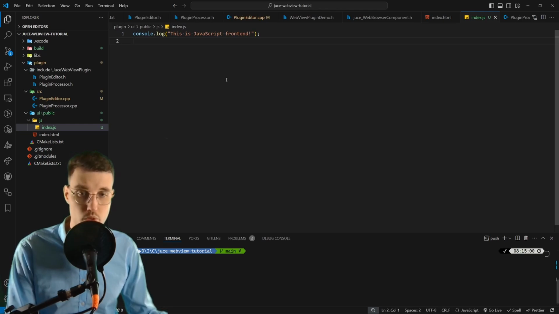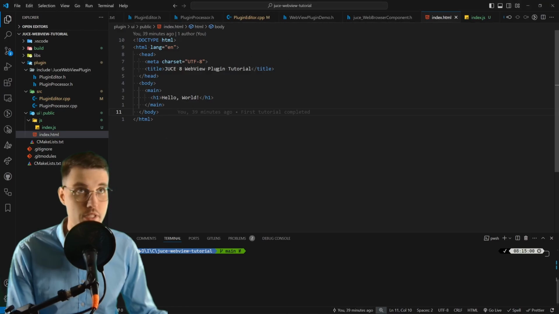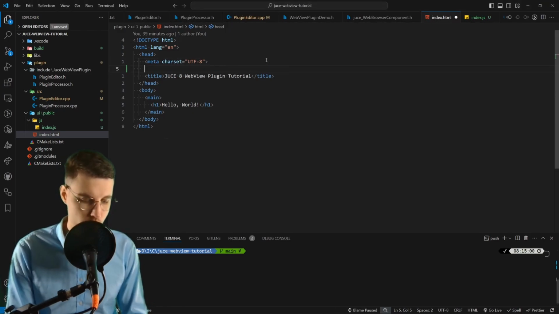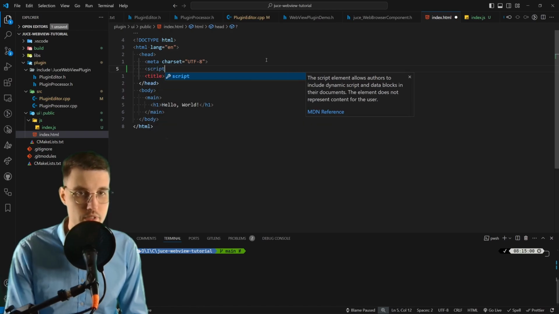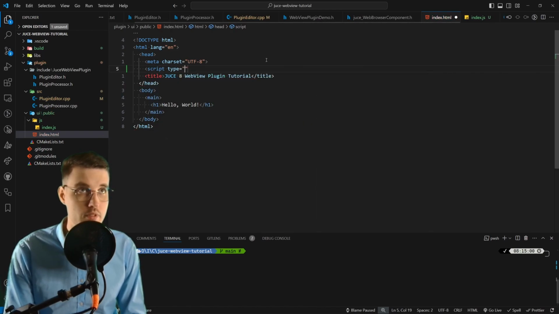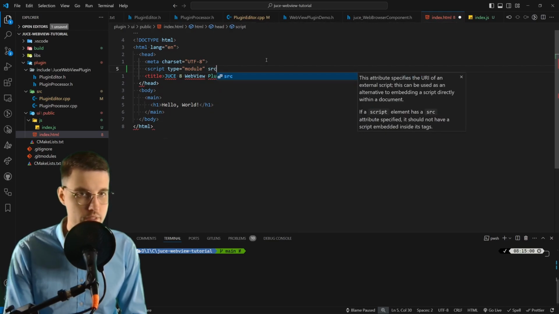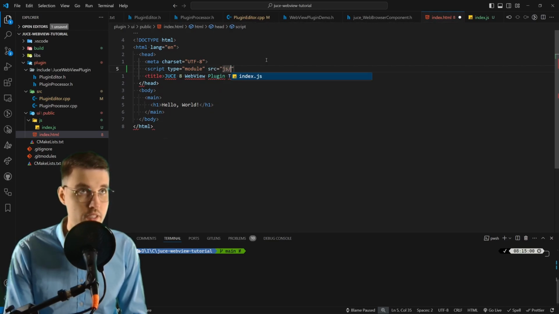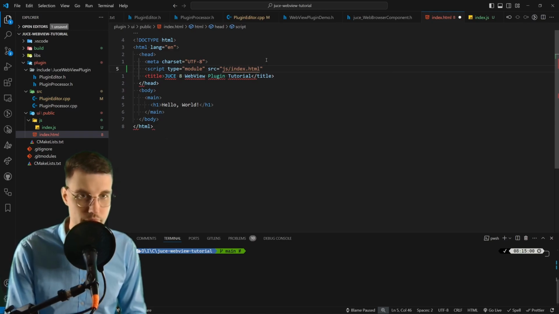And now we'll import this file in index.html. For this, we simply go to index.html, and here, under the title, we add script type module and src js/index.js.